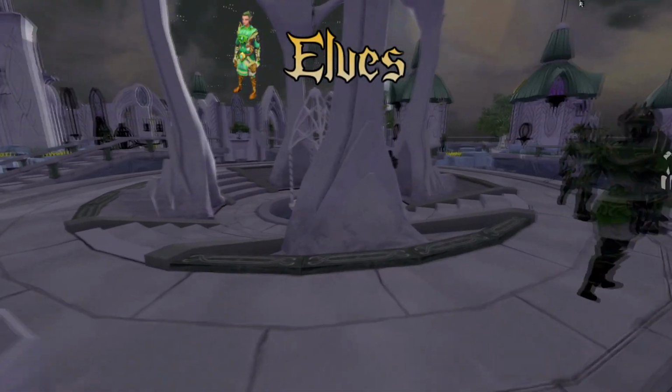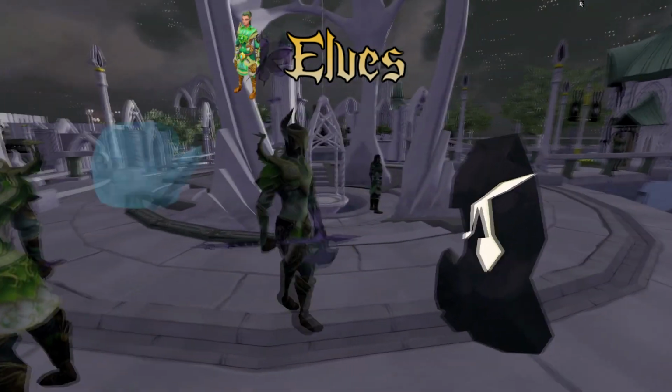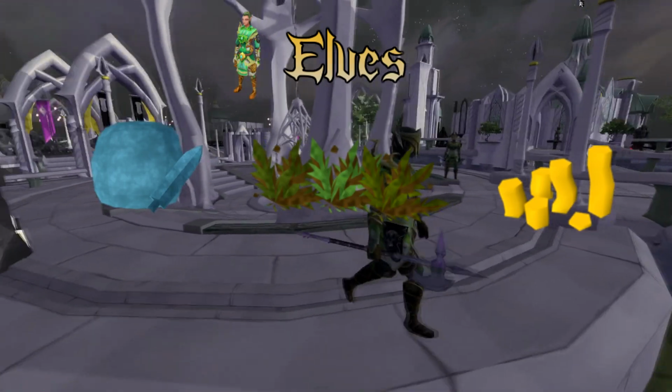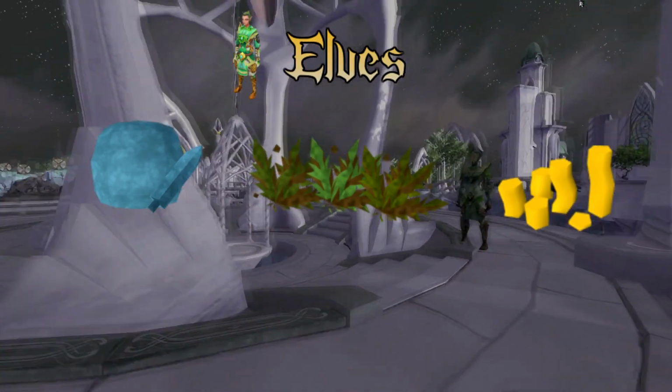Next up, we have the Elves of Prifddinas. Killing the Iorwerth Elves will give a large amount of rune salvage, noted herbs, and straight up GP drops. These can be killed with aggression potions. I'm not sure I'm going to risk that straight out of the gate, but they can still be killed very quickly without them.